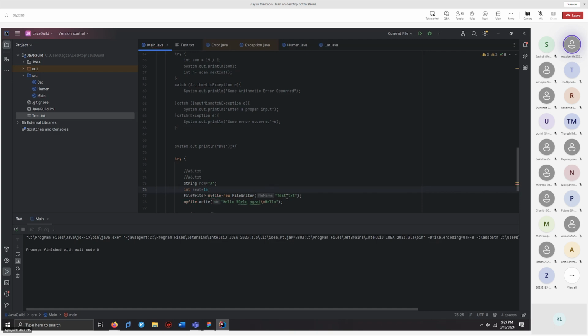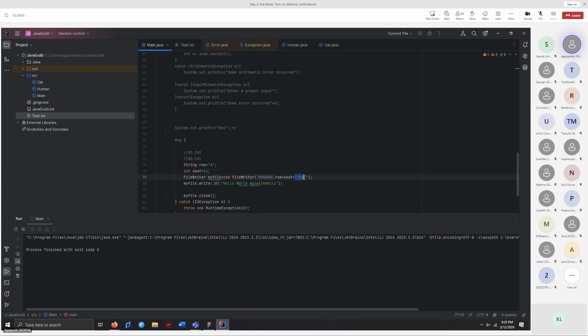Here, rather than writing everything within the same text, I'm going to concatenate. So I say row plus seat plus ".txt". This is our extension for the file name, and A14 should be the file name, right? And this is the extension. That's how you do it. When you run it, it's going to create a file with A14.txt.